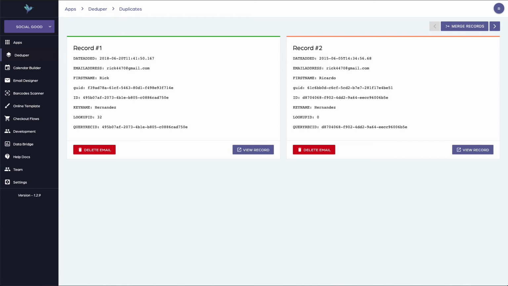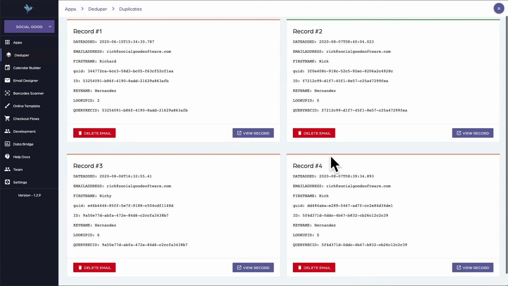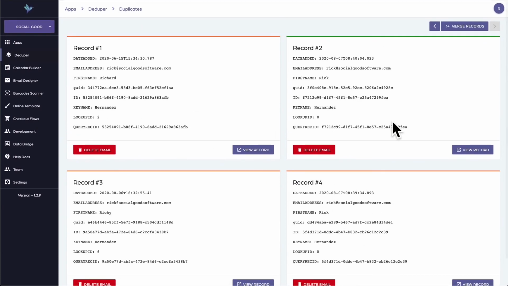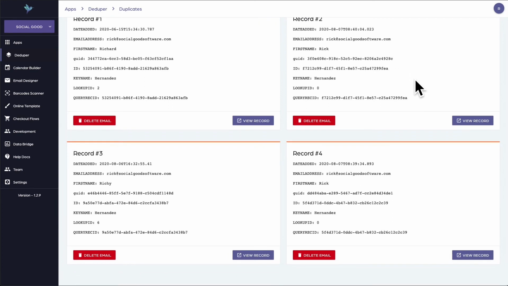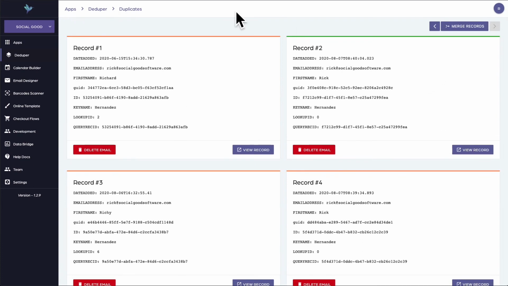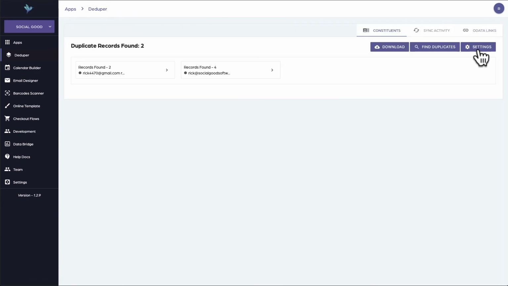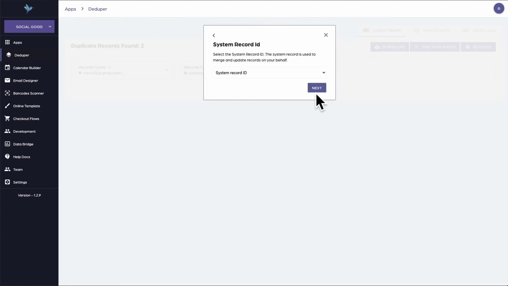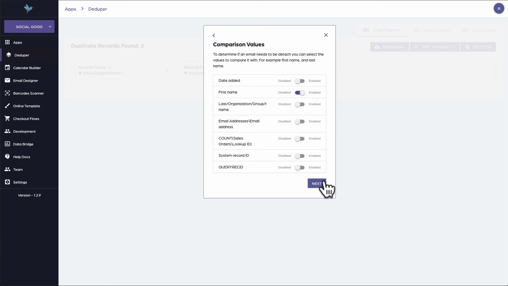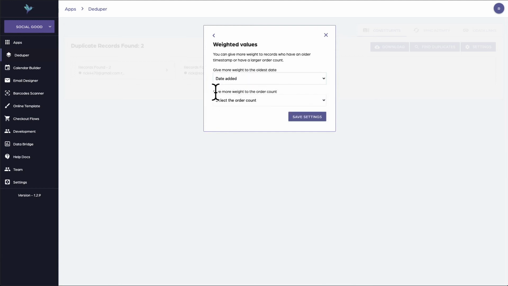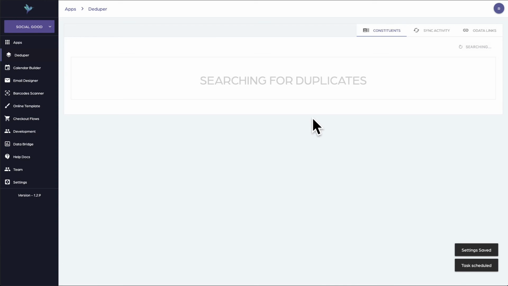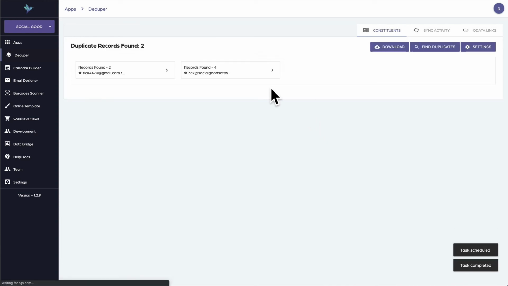So let's clear the screen here and look at the other one. If we look at the other one, it runs through the same process again and applies it to the one that we think it should belong to. So that's essentially how this is put together. If we come back over here to settings, we can adjust these things. So for example, if we only want to compare first name and we do not want to compare the total sales orders, we're going to say date added. Click Save Settings. And this should give us a different result.